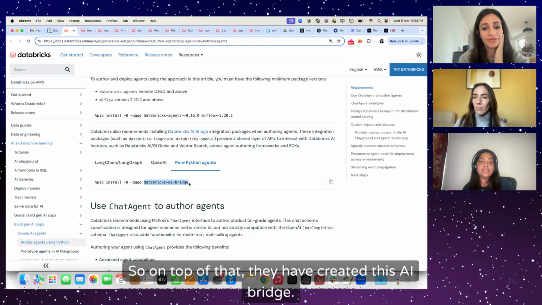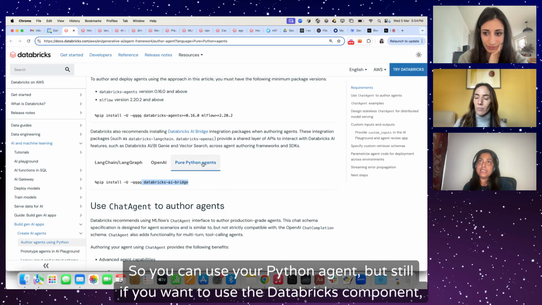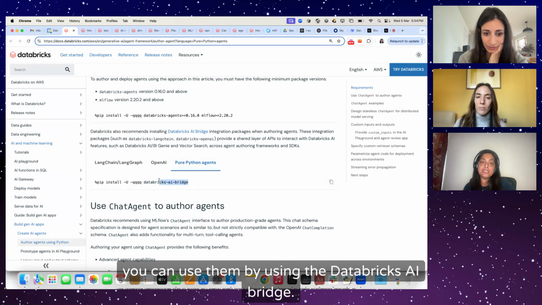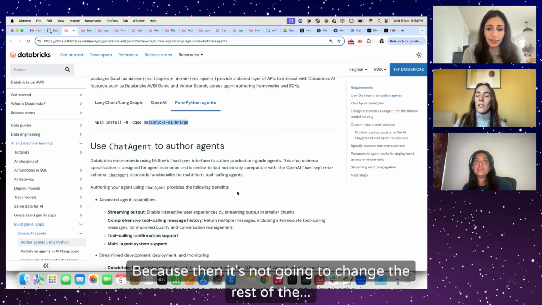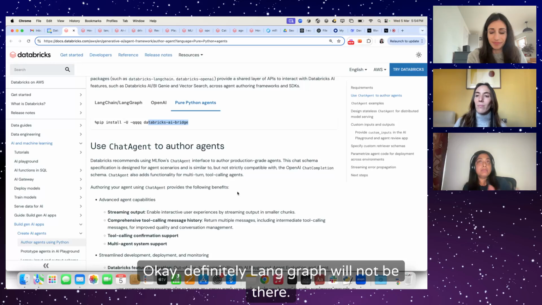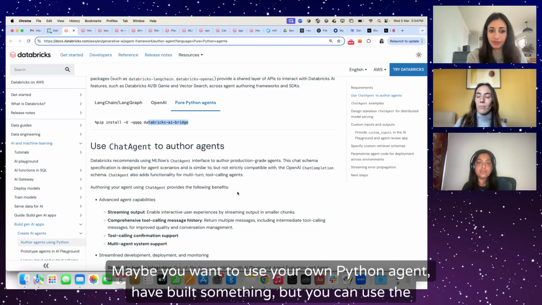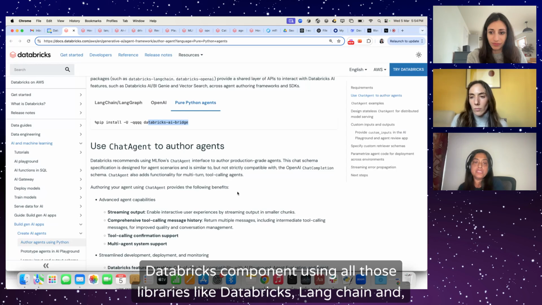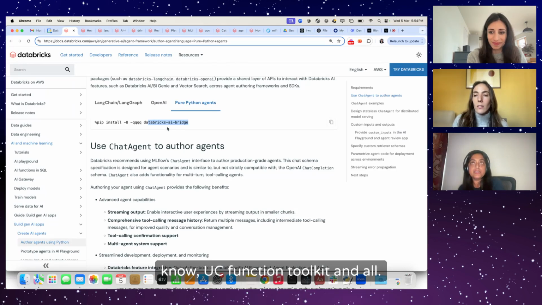On top of that they have created this AI Bridge, so you can use your Python agent, but still use the Databricks components through the AI Bridge, because then it's not going to change the rest of the approach we have just seen in the LangGraph format. Definitely LangGraph will not be there. Maybe you want to use your own Python agent, you have built something, but you can use the Databricks components using libraries like Databricks LangChain and the UC function toolkit and all.